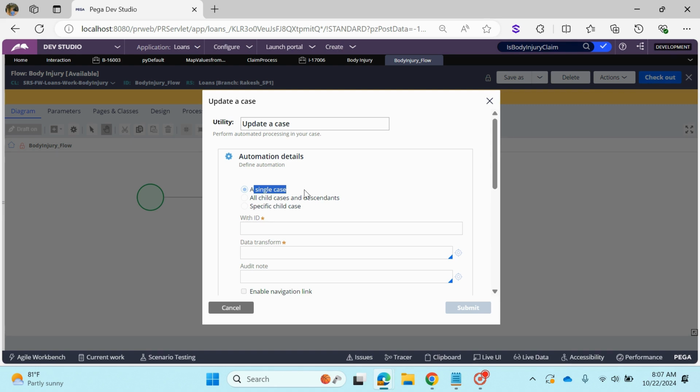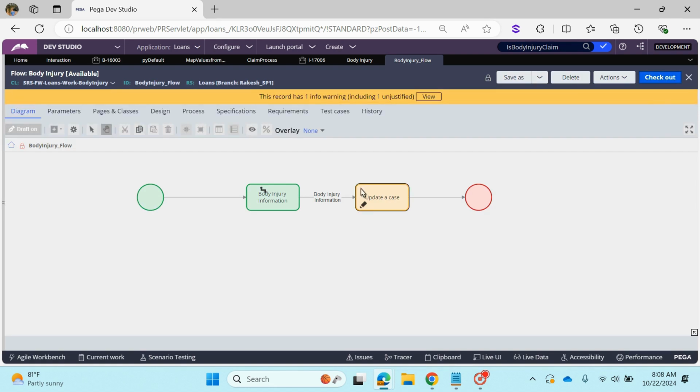Let's consider the data transform and provide some of the keys. I want to create this for a single case, because we are already in a child case. From this case I want to move the information to my parent case. I don't have any other specific child cases, because I'm already in a child case.